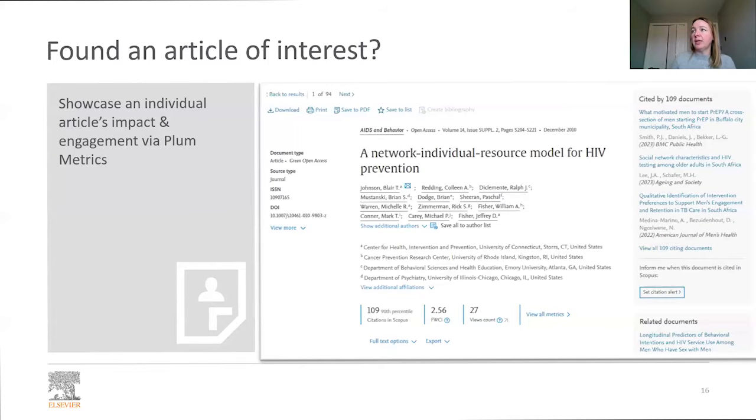Another thing that I can do is as I scroll down the page, I can view metrics for that document. And the metrics that we use for documents is called PlumX metrics. It's basically altmetrics on steroids. So I'll show you what that looks like in the tool itself. It'll make more sense. But one thing here that is very cool about Scopus that not a whole lot of products do is that I can get a 360-degree view of this paper. If I scroll down on this screen, I can see all the references, so all the research that went into this paper. Then on the right side of the screen, I can see the cited by.